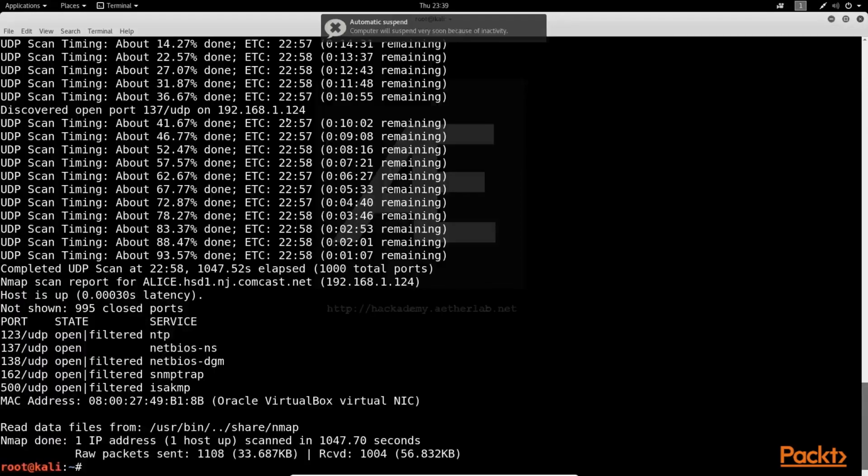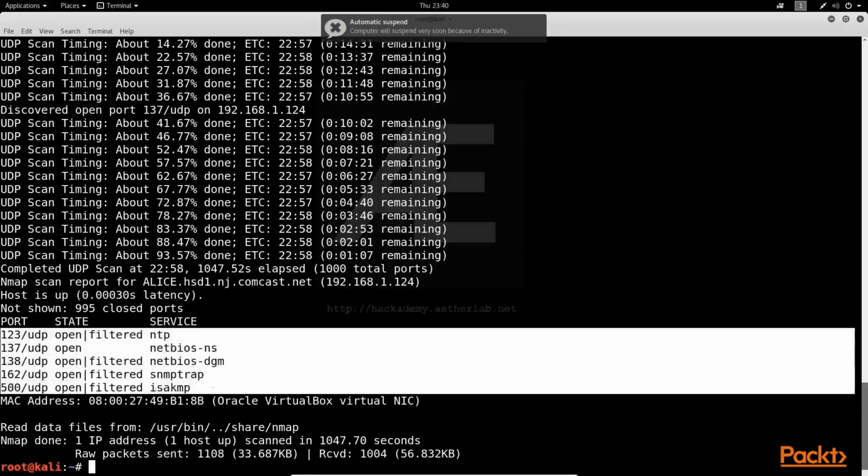Alright, so it's finally finished. As you could see, it ran for ages, and we just scanned the first 1,000 ports. So it's significantly less than what the whole port range would do. So it took 1047 seconds for me. That's around 17 minutes. So you can guess how much it would take to scan the whole port range. It found a couple of services. As I said, this doesn't mean that these are the only services. And generally, there are really interesting services running on UDP, so you should always do UDP scan too. However, just make sure that you run it during the night or just to make sure that you can let it run for some time.